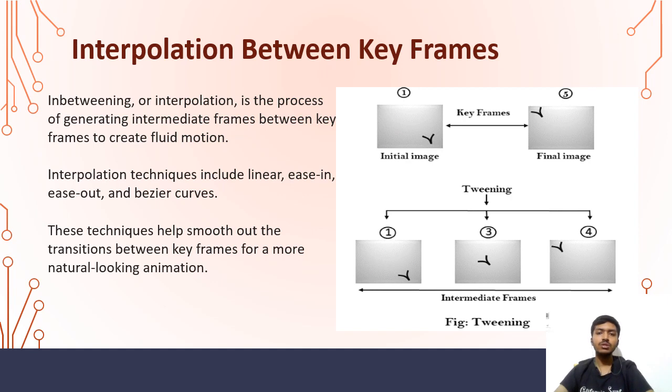If we look at the picture to our right, we'll see the keyframes with the initial and the final image. You'll notice that the animation goes from the bottom right corner to the top left corner. And just below it, we have three different frames, which are the intermediate frames, which show us how the animation slowly goes from the bottom right corner to the top left corner.